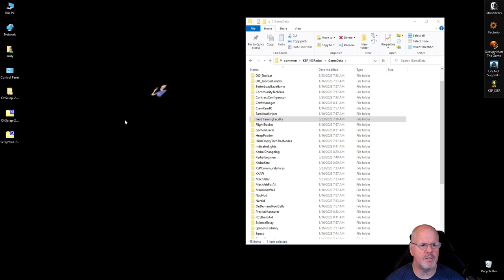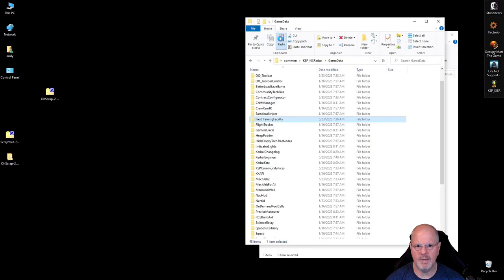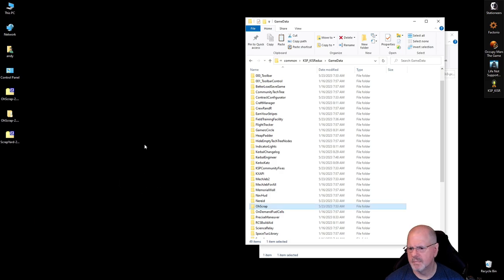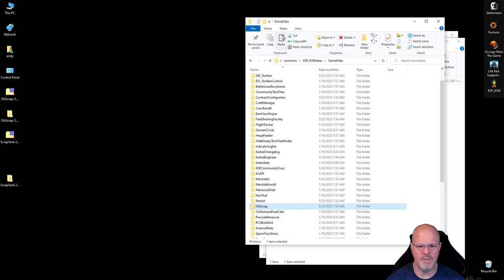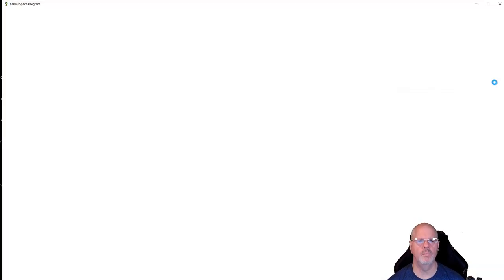So we have to do these manually because the mod author has been updating CKAN. So that's what we want. So we're gonna copy, paste. There goes. Takes care of OScrap. Then we'll do Scrapyard. I'm just making sure there wasn't another nested folder that said Scrapyard. All right, so now we'll do a new test.